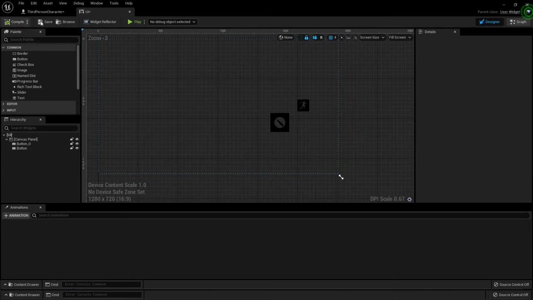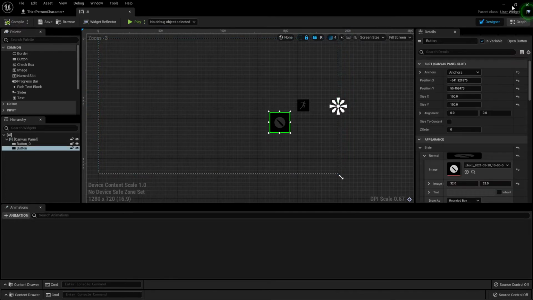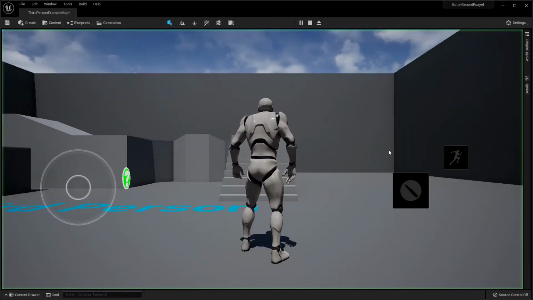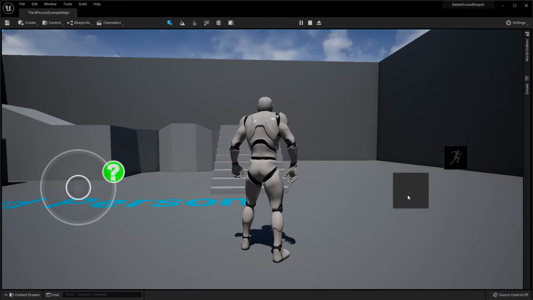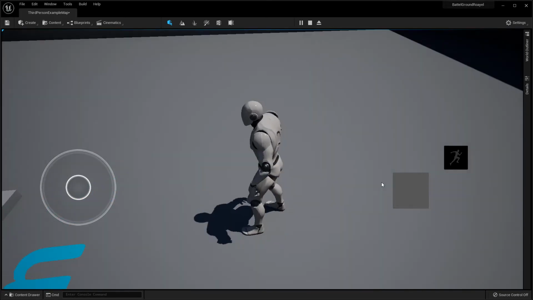Then compile and save. Make sure you set the gravity to left side or right side as you want. As you can see, this is our button. So now we want that when we press this button our player should fire.